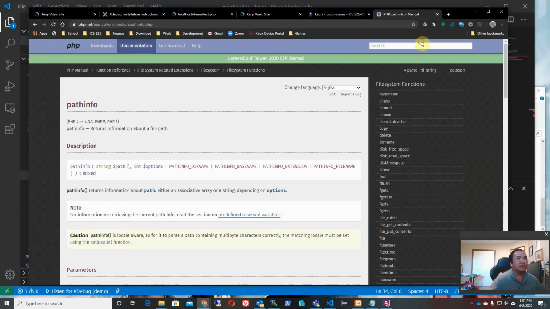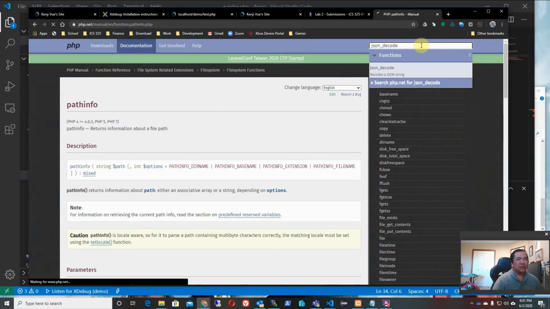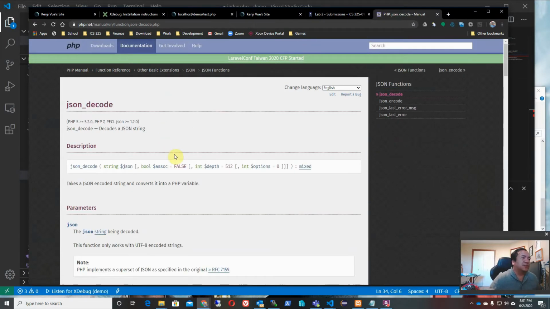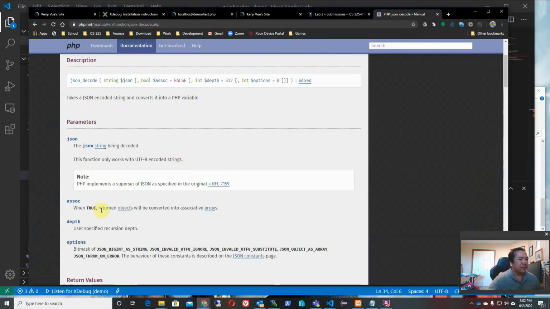You can go JSON decode. Because our file format is JSON, we want to decode this into an object, and we want to decode that into an associative array.